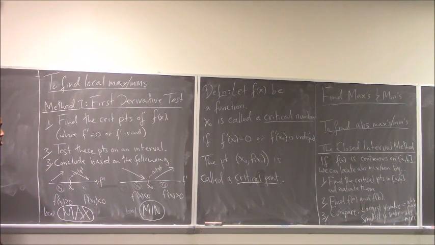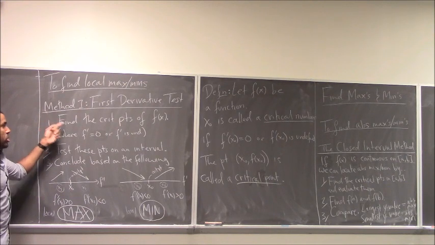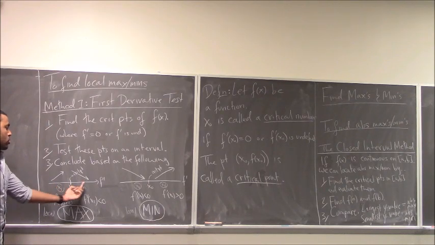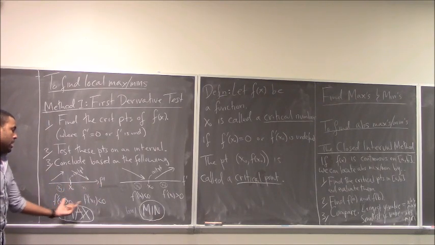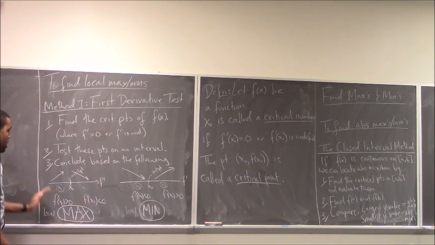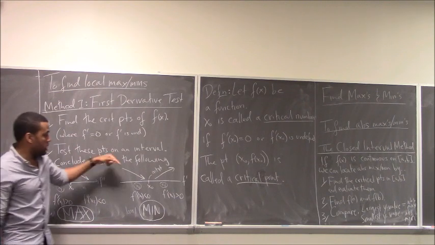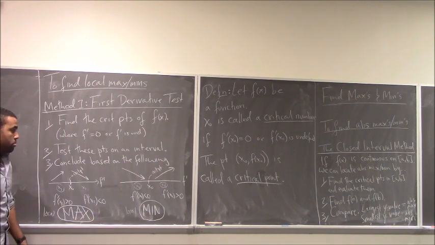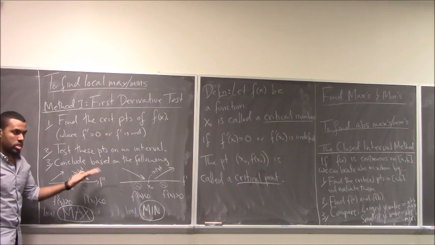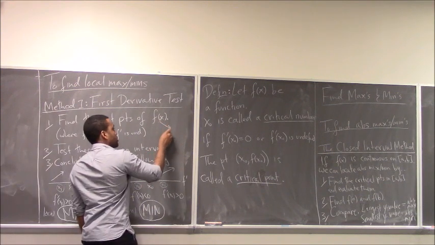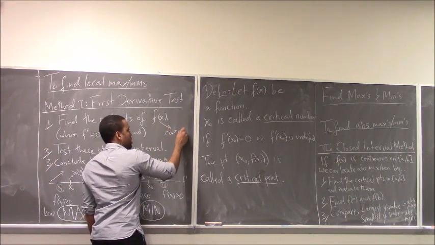So that's using the first derivative to identify local maximums or local minimums. And this is how you do it using what we call the first derivative test, because you're testing everything in the first derivative. So you find all the critical points by using the first derivative, plot them on a number line, and plug in points to the left and right of it into the first derivative. The signs will tell you where things are increasing or decreasing. If you're increasing then decreasing, you had to hit a maximum here. And if you're decreasing then increasing, you have to have been a minimum. Provided your function is continuous, of course. I don't know if I said that. Because if there's a gap or a hole, it's not going to matter.